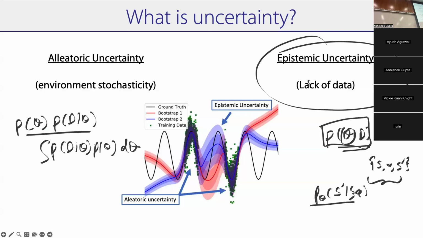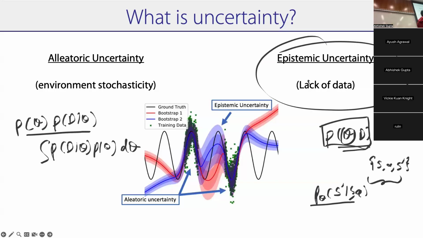And so one way to think about the posterior is there's an infinite space of models, and some of them are consistent with your data, some of them are not. And your posterior is trying to say, given that you observe this data, what is the likelihood that a model is consistent with that data? And so if you look at all of these different lines, they're just different samples from your posterior, which means that there are different things that are consistent with the data. You can see that all of them are consistent with the data, but they're different in between.